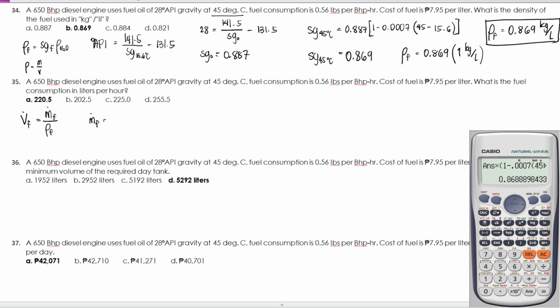Okay, so mass flow rate natin dito, ganito ulit ha. Kung gagamitin natin is yung 0.56, i-correct na agad natin. Kung gagamitin natin yung 0.56 na given sa ating problem, so hindi natin makukuha yung tamang sagot na 220.5. Okay? Again, merong typographical error sa ating problem na to that we should be aware on troubleshooting. Okay? Kasi in this problem, instead na 0.56, this should be 0.65. And for the rest of the problem hanggang 37, ganun dapat ang ating magiging given dyan.